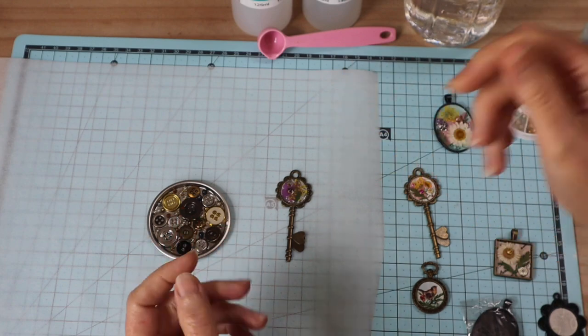G'day, welcome to Pay It Forward. Today I'm bringing you a tutorial I promised a while ago when I made Buttons Bunny. So many of you have made him, and I told you I would do a tutorial on his little pendant - a little resin button pendant. I'm going to be showing you how to work with casting resin, all the different ways you can use it. It's the perfect addition for little pendants and accessories for your dolls, bears, soft sculpture, and even ourselves.